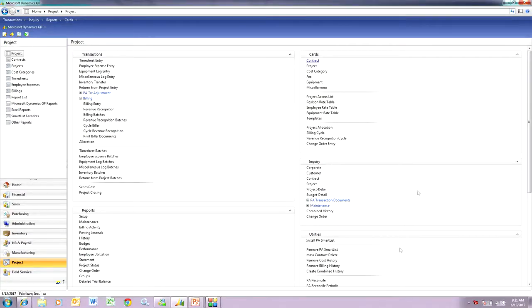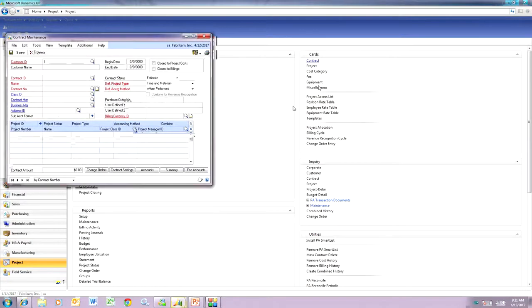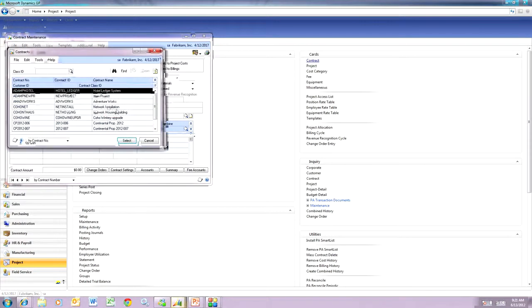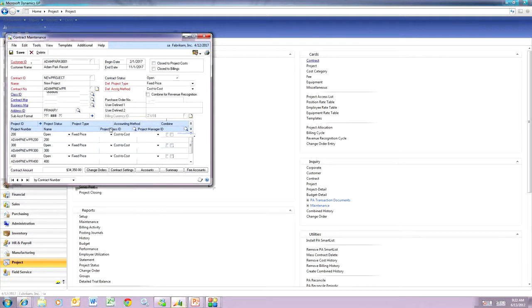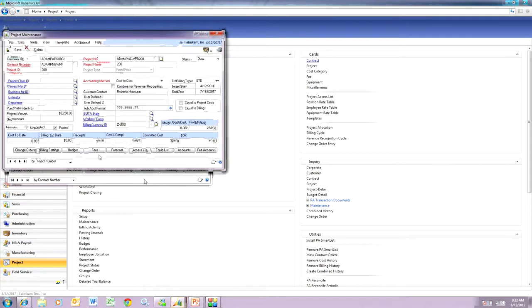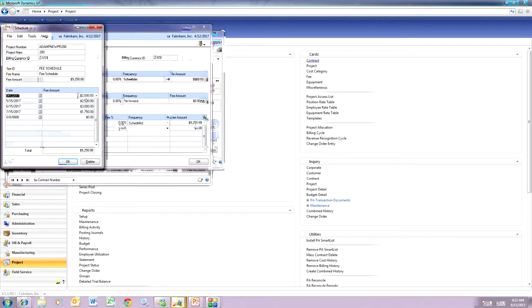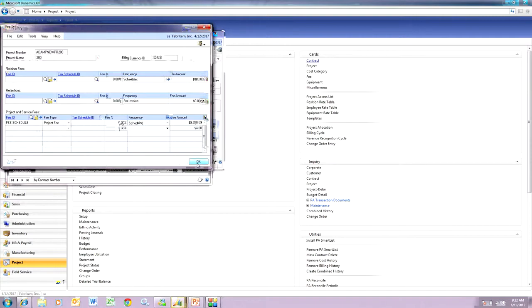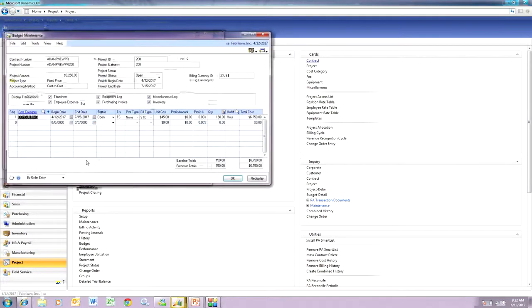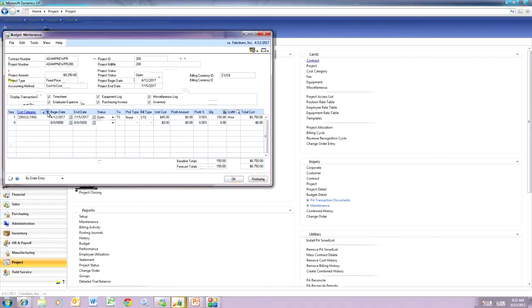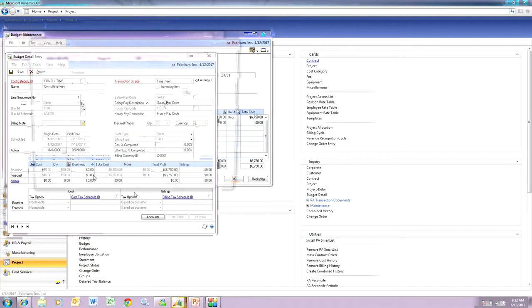First of all, let's take a look at a project. I set up this contract and I have a number of projects in it, and they're pretty simple. Let's take a look at this one here. I've got two things. I'm going to have some fees on this project, and I've scheduled them out. You can see that I've got fees in different months. And then I also have just a simple budget. I have some timesheet data here, and I also have that spread out in different months.